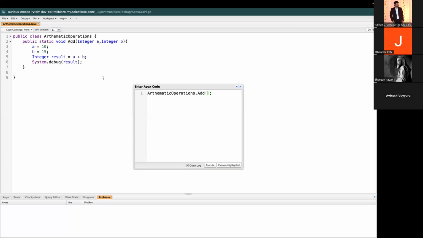ఇక్కడ వాల్యూస్ చేయాలన్నా values అది అడుగుతుంది. So it is asking for the parameters. So we have to give the parameters here.